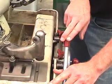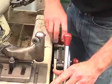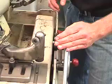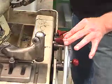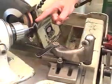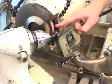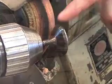Here's our bump stop. I want to bring it back so that it does not come off of the stone. And we loosen this apparatus off and lock it back down, and adjust as required. Okay, so now here's my effective travel I'm going to be using with bump stop so that the stone stays in constant contact with the valve face. And as you can see, here is our backstop travel. Here's our forward stop travel and our bump stop travel. Okay, now allowing full contact, full use of the freshly dressed stone to give us an appropriate grinding aspect on the face of this valve.